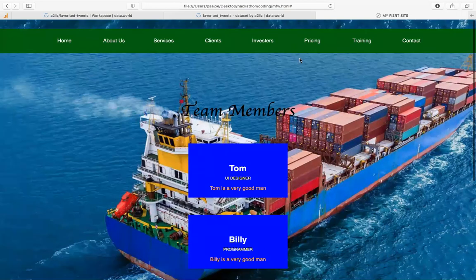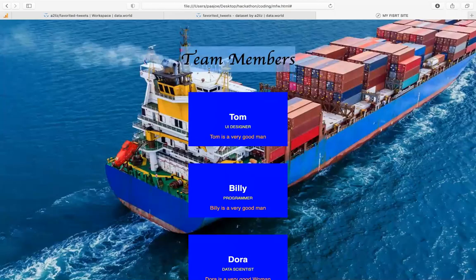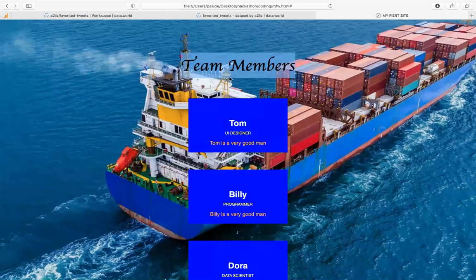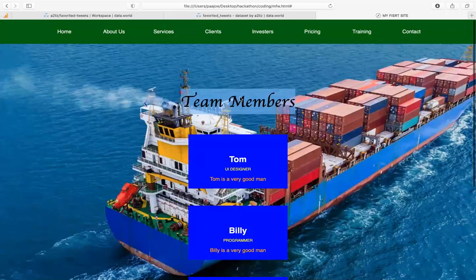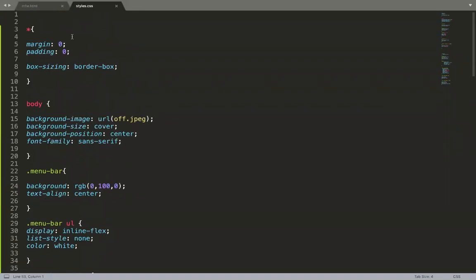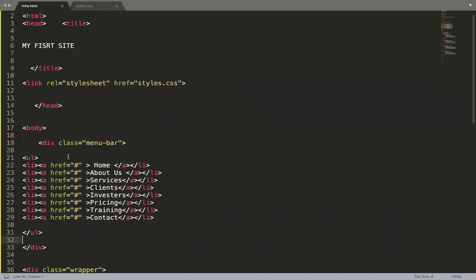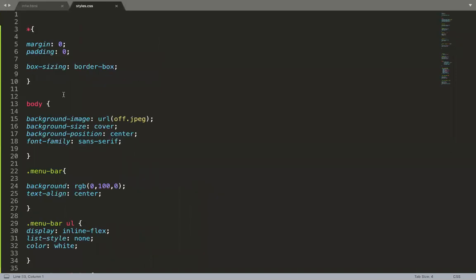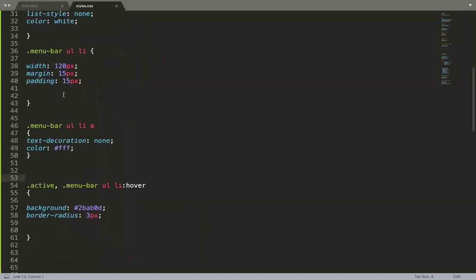Now I want to change this team member from black. It seems it has blended with my background. I want to change it to, let me say, white. Let me go and do it. So here you can actually be changing your things to your own preference. Where is it? The team member is at wrapper H1. So we will go to wrapper H1.